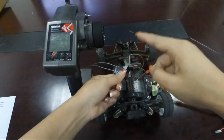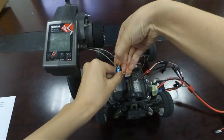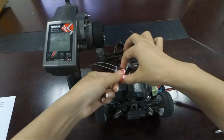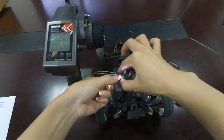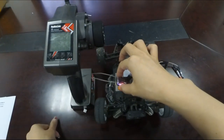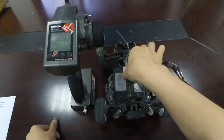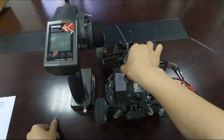Then we switch the working mode to PWM and SBUS output with the gyro function activated. Quickly press the button 3 times. The red LED will be on. Then the LED color will become purple. You can try moving the R7FG to check if the gyro phase is correct.